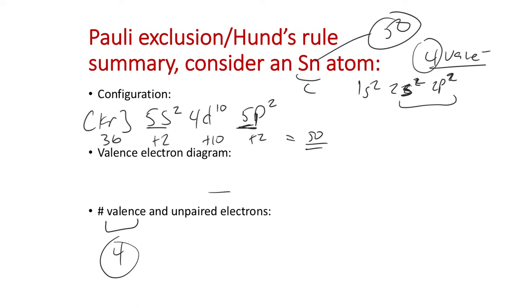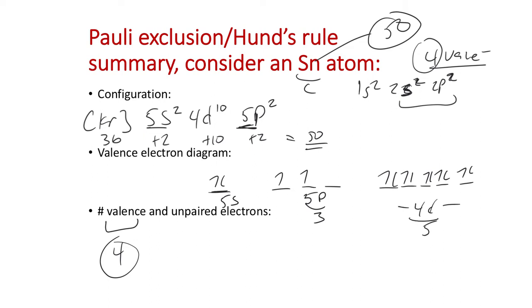And then in terms of our valence electron diagram, we only have really these two as our valence orbitals. So I have something like this for my 5s and my 5p. I get 3 5p orbitals. That's why I have 3 lines here. 1 5s orbital. That's why there's 1 here. Sometimes you might see the 4d written here. And here we just have our 5 and then 10 electrons. So we have our 4d subshell, it's 5 across, and then it's completely spin paired. So you could probably leave this off because, again, it's really not a valence orbital, so why would you include it in the valence electron diagram? But sometimes you'll see it shown.